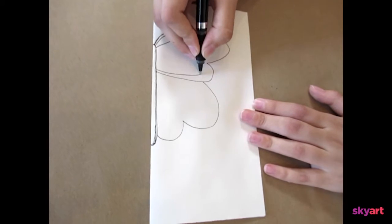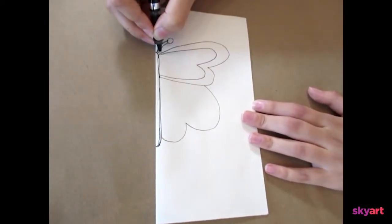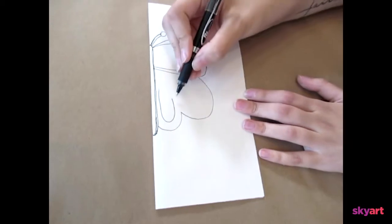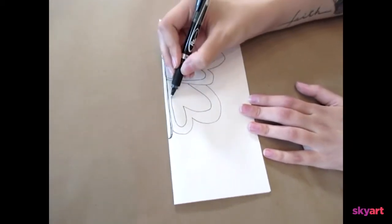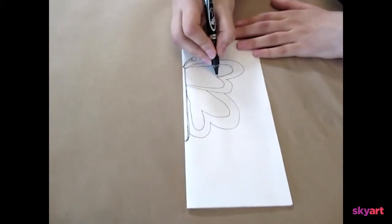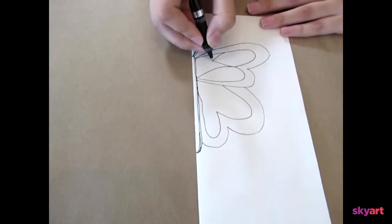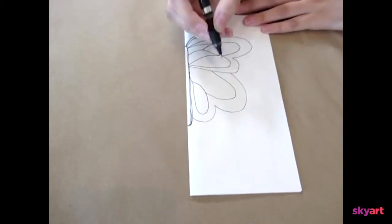The next thing you're going to do is go a little bit thicker and outline, or go on the inside of the butterfly wing. And it doesn't need to be perfect because we're going to add little details later. And then we're going to add our little cells. That's actually called cells. Butterfly wing cells.